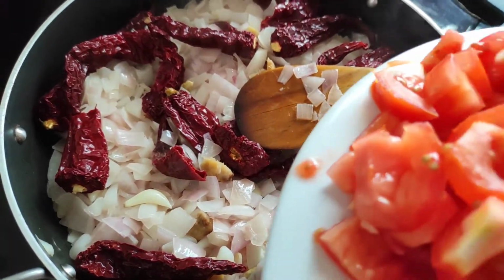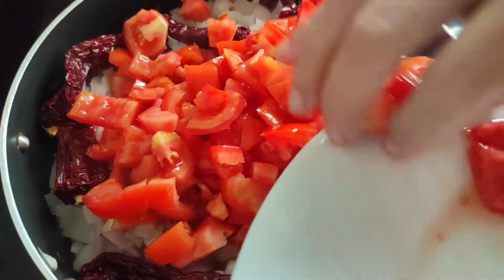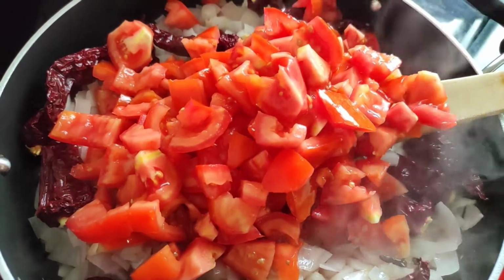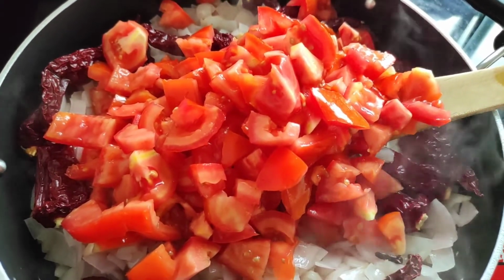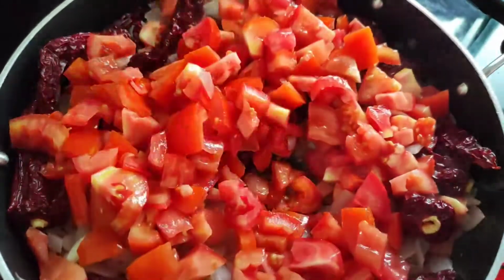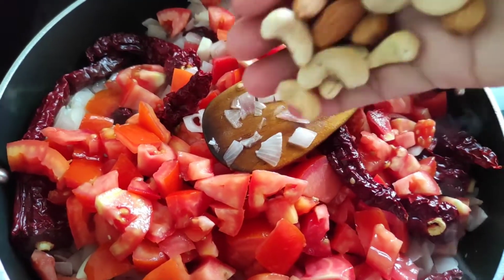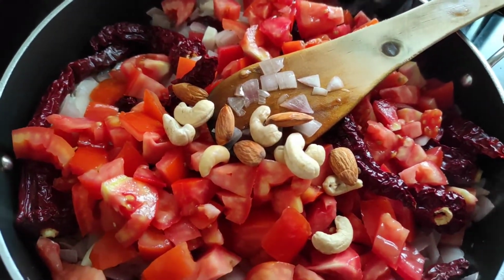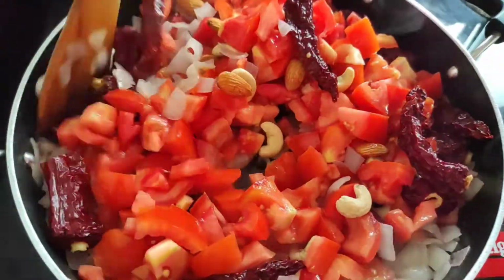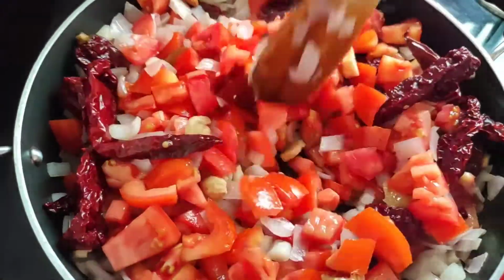Also now I will be adding 6 roughly chopped tomatoes, and 8 cashew nuts and 6 almonds. Now we have to cook this till the tomatoes are nice and soft and mushy.